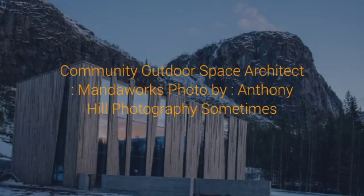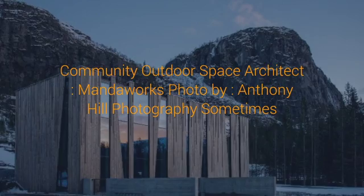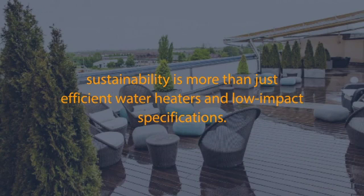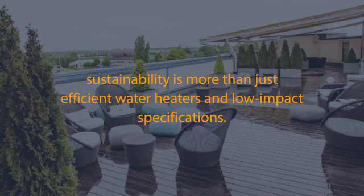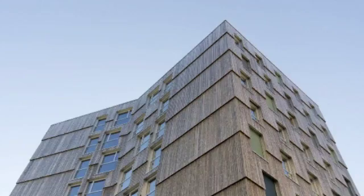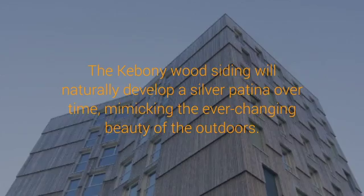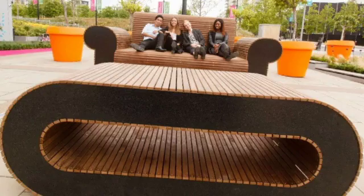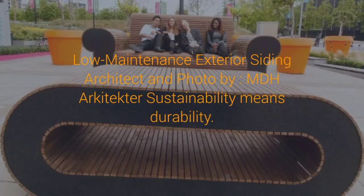2. Natural Siding Materials. This villa situated in a quaint valley in Lithuania takes a holistic eco-friendly approach to design and construction. Not only does its form and massing complement the surrounding landscape, the architects specified products that come with the lowest possible carbon imprint. Using natural materials for siding, roofing, and decking goes a long way to minimizing the impact of any construction job. In the case of this villa, sustainably sourced and manufactured kebany wood clads almost every exterior surface, blending it comfortably into the tree canopy and helping to protect the environment it inhabits.